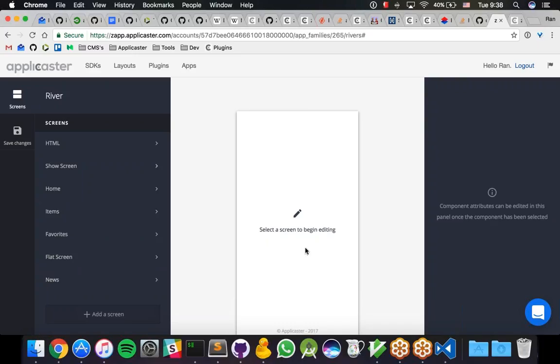No, it's not an article component. It's a screen with new components, but it's not a list. Some other components, HTML and so on.